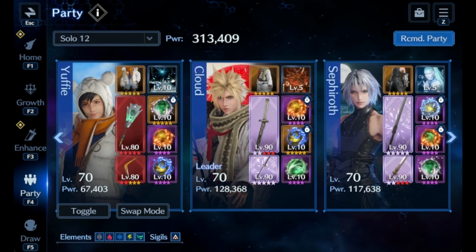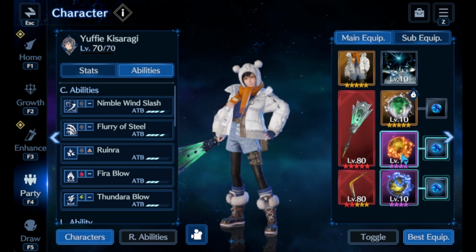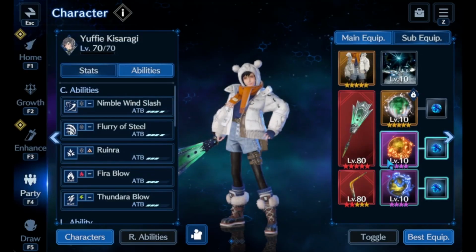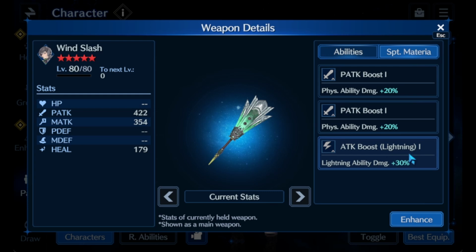Alrighty, and here we're gonna be going over the build real quick. As you can see, Yuffie does not have maxed out weapons here. They're not even at OB6. The very important 2 pivotal parts for Yuffie are having a good Thunder Blow and having a good Fira Blow, for when she wants to add damage to her stuff, she is able to. Also with this Wind Fan, she has a 30% boost to her lightning attack at the bottom.